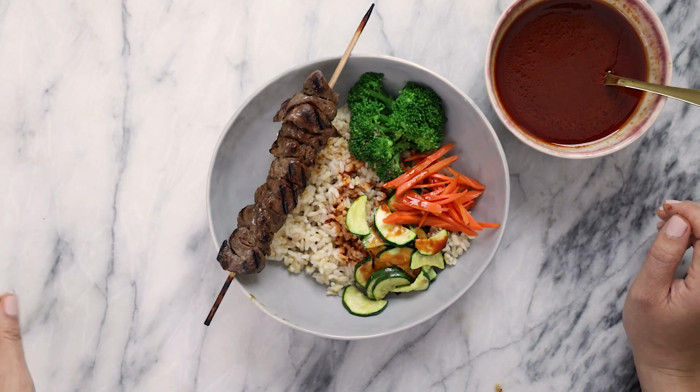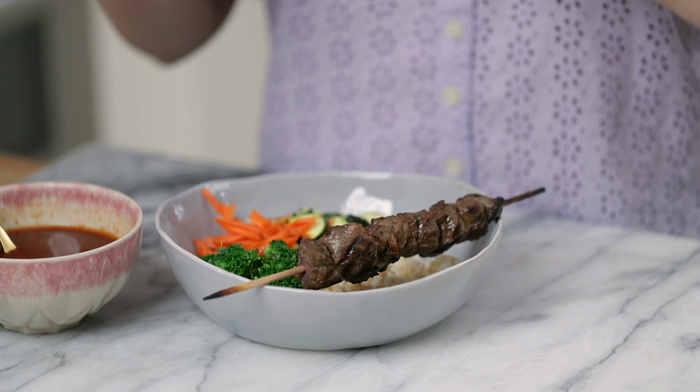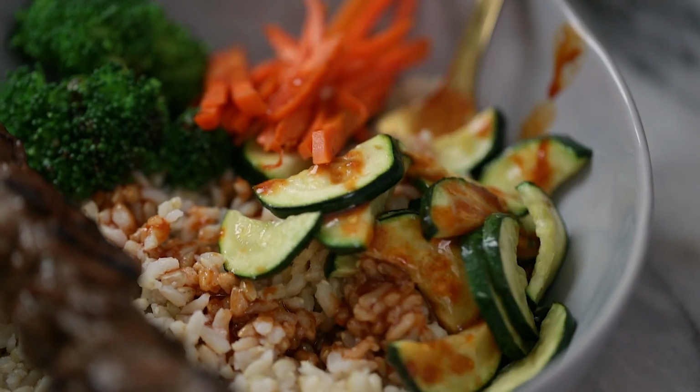It's full of soy sauce flavor. It's a little bit sweet, a little bit salty, perfectly balanced with the ginger in there too. All right, now let's give our rice a try. Just like a bibimbap bowl.